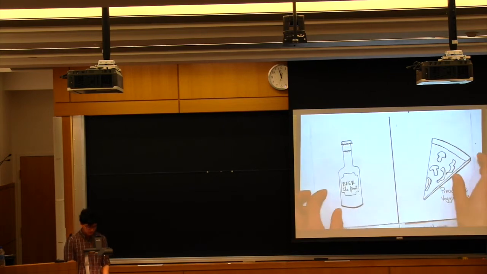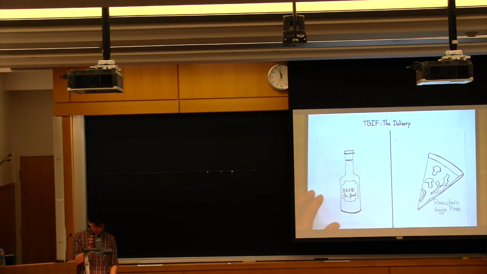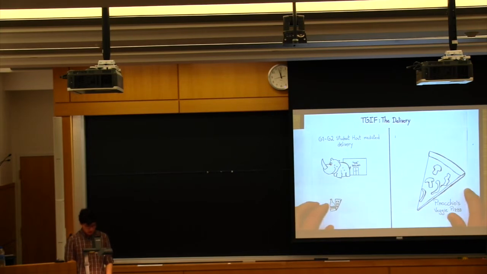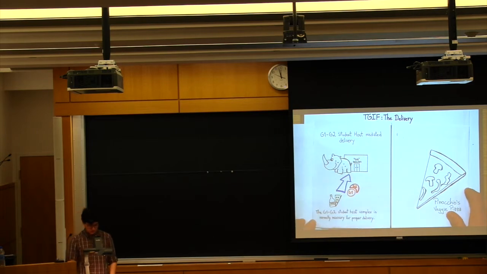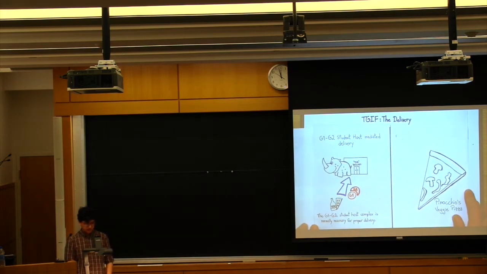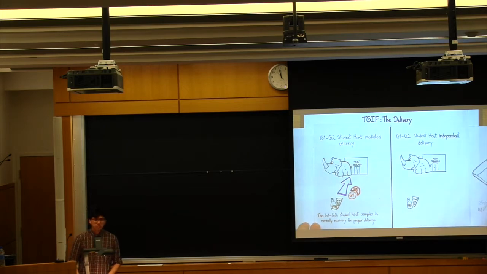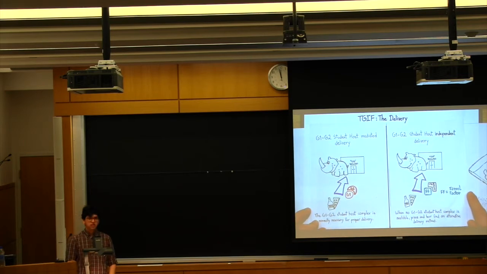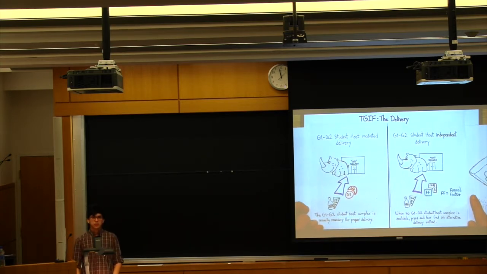So to start off, I'm going to tell you something that most of you guys are familiar with, and that is TGIF and how beer and pizza get delivered via labs every Friday. As you know, beer and pizza get delivered to the biolabs usually by the G1, G2 student host complex. However, there have been instances in which a G1, G2 student host complex is not available, and other factors step in. So as you can see, delivery of beer and pizza to TGIF is a very robust process, and it can take many different pathways.